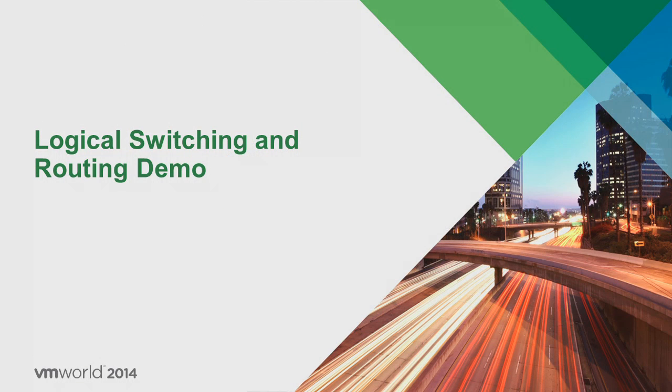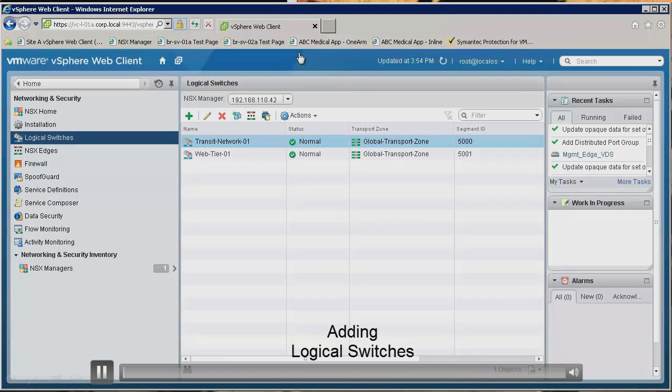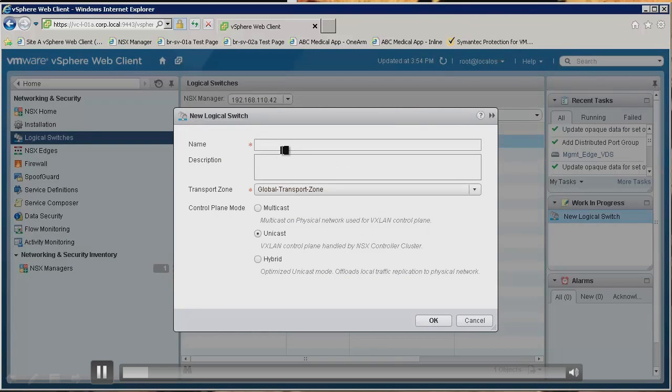Before we stop here, I want to give you a quick demo of the functionality for switching and routing. What we are going to see here is the creation of these logical switches.